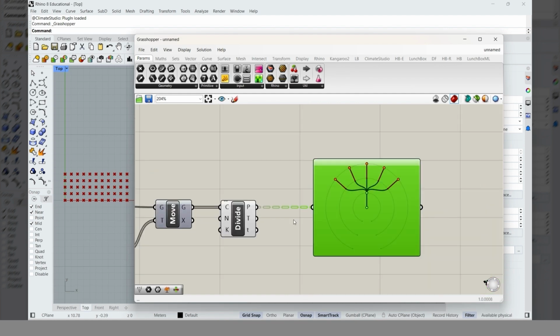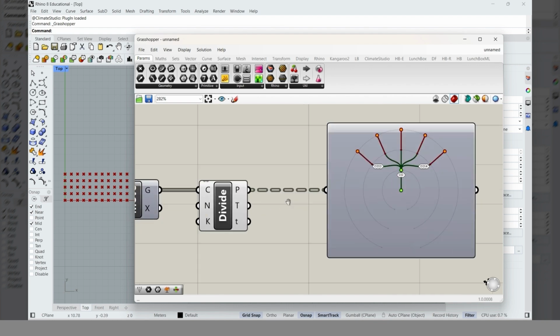So when it's a tree structure, you can see the graphic style of the wire has changed. For a list structure, it is a solid double line. For tree structure, it is dashed double line.